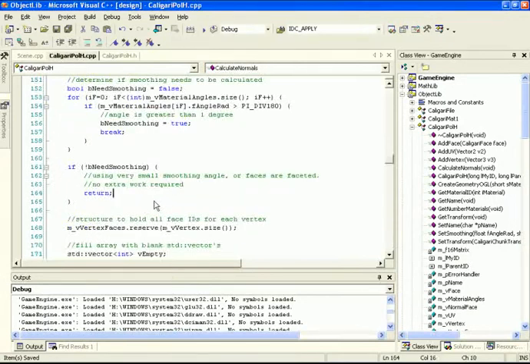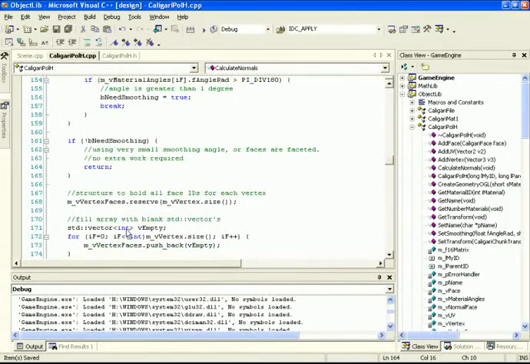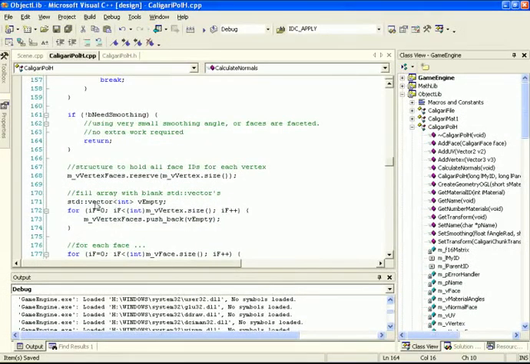Down in here, we start off by reserving some memory for the first array. So we know how many vertices we have because we have a separate structure for that. So we can just get the size of the number of vertices, reserve that for this structure here, and then we need to go into the second array internally, and for each one we need to create an empty std vector. So we do that here. We create this empty std vector, and then going through this structure for every single one, we basically push back an empty one of these std vectors. Now we have our two-dimensional array ready to be used.